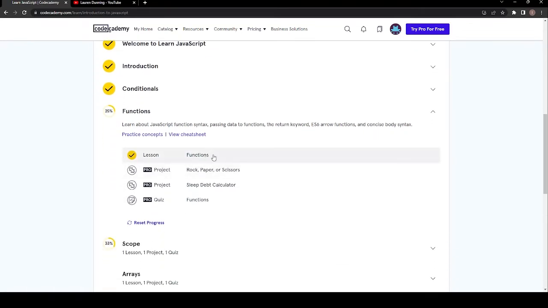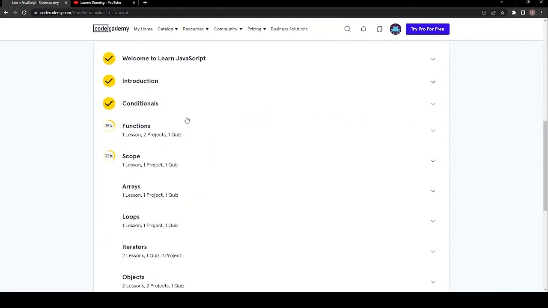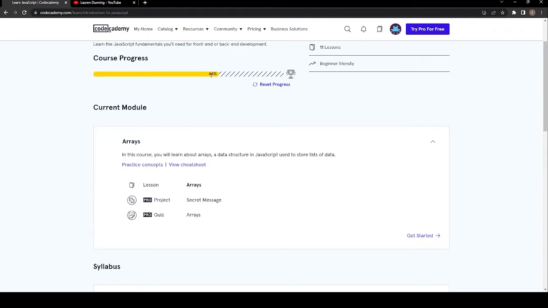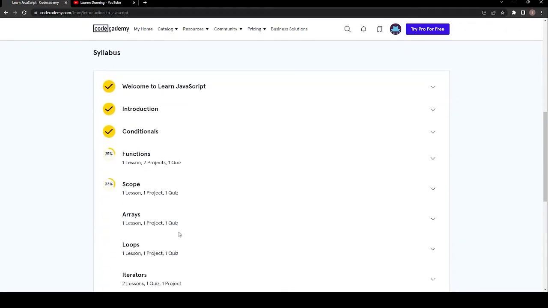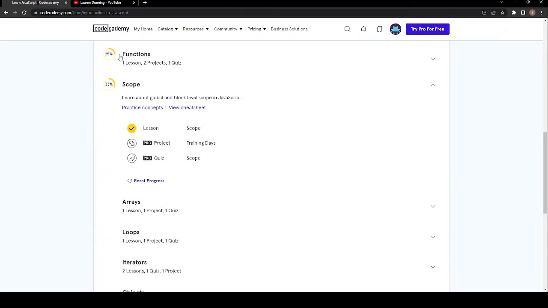So while I did learn the lesson, I just didn't get that extra application for the projects and the quizzes. So unfortunately, I'm never gonna see that 100% course progress, but I am learning the content. And then here with scope, you can also see that even though it says 33%, I did do the lesson, I just can't do those.